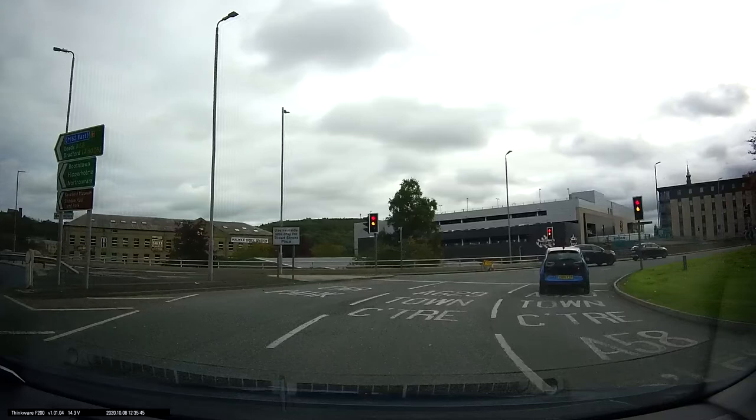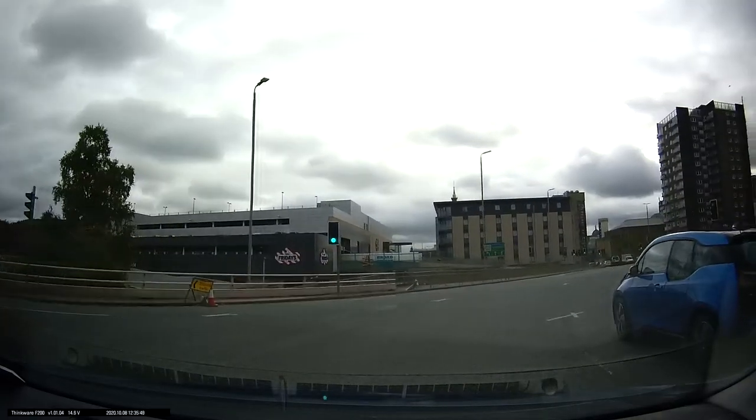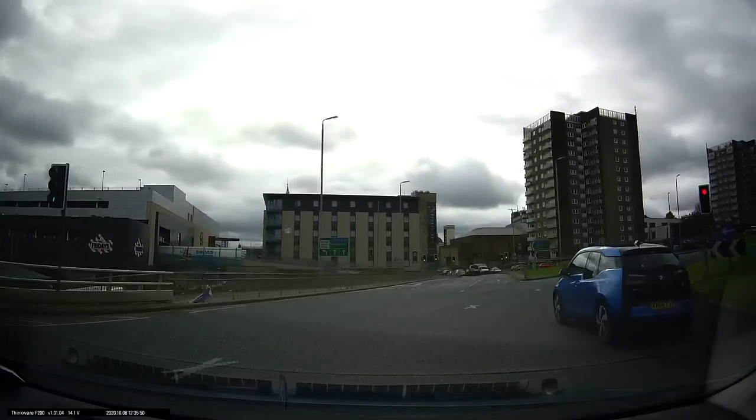Where the blue car is also goes to the town centre and A629, but we're not going to be overtaking so we don't want that lane. The green sign on the left tells us that all three lanes go straight on — the left one going off to the car park, and the middle and right lane going on towards the town centre and A629. We stay in the centre of our lane all the way through, coming past where the cinema is.